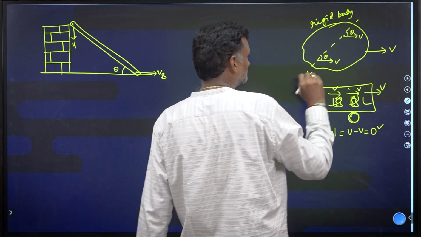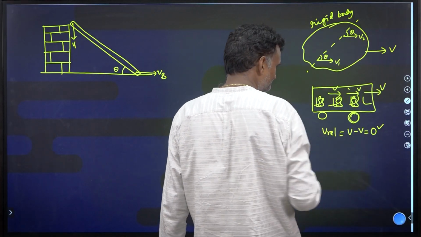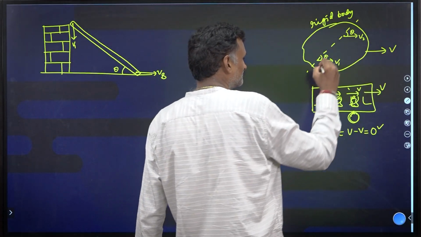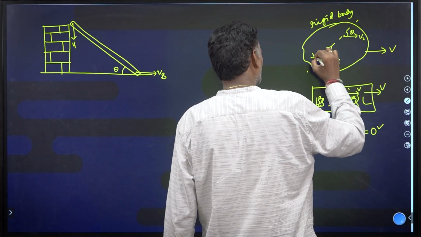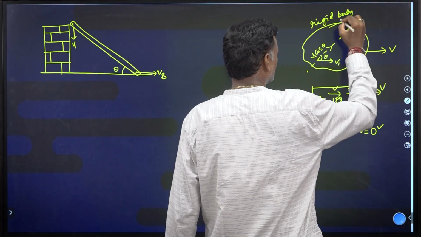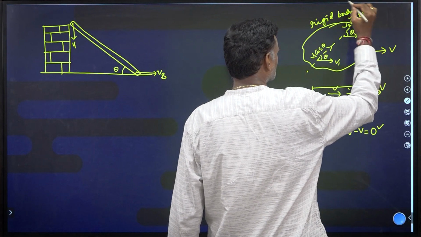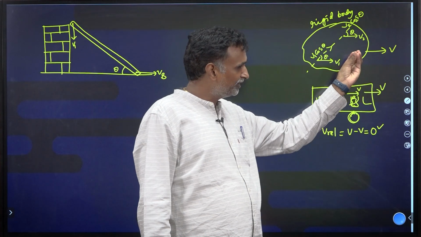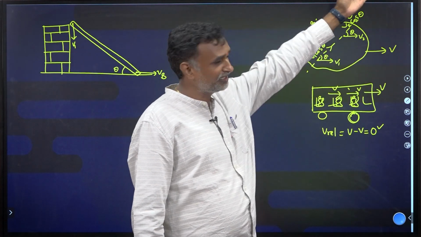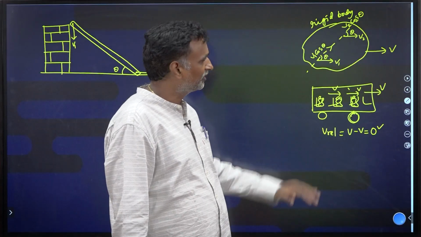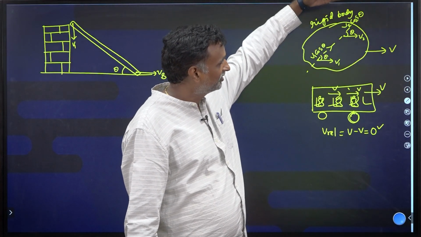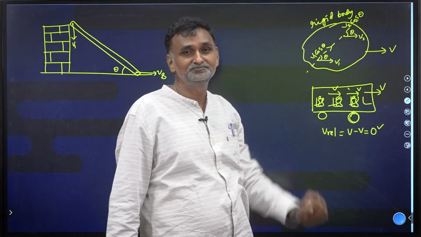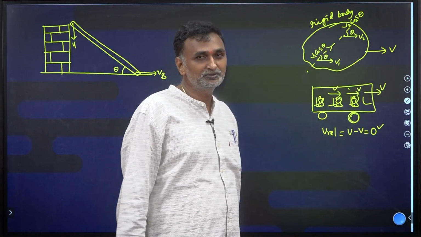So you can take, suppose, this is v1 and this is v2. As we know, v1 and v2 are the same only, but suppose you consider this v1, along this direction we can get a component v1 cos theta, and along this one we can take v2 cos theta. So the components of velocities of the particles of a rigid body along the same line must be the same. This is very important to solve the question.